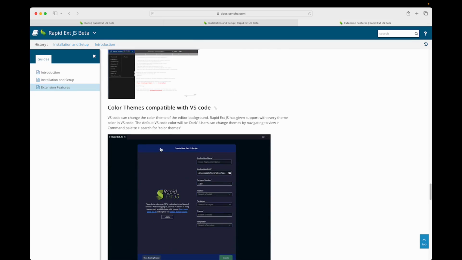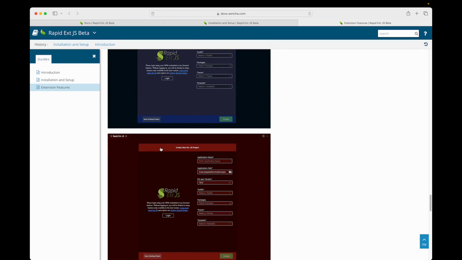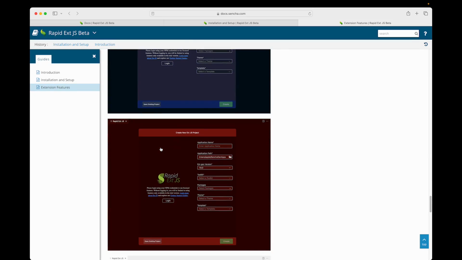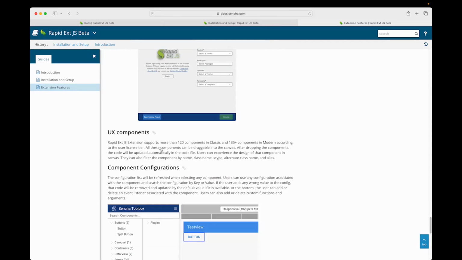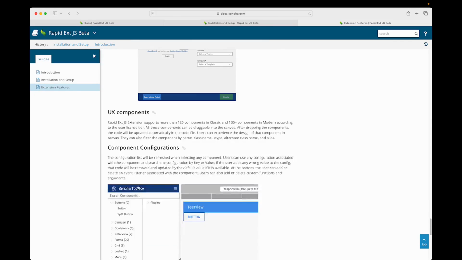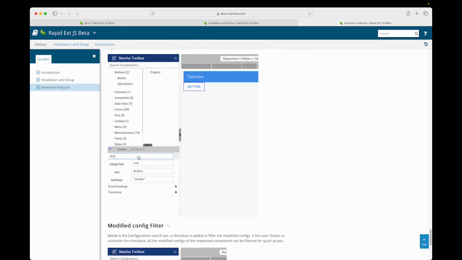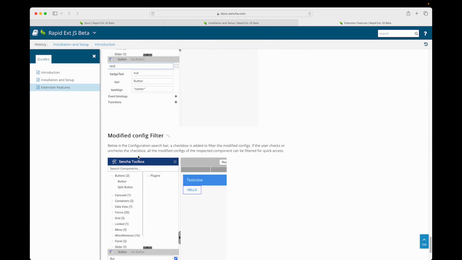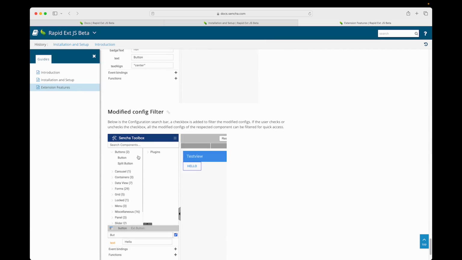You can change your color theme in VS Code, and Rapid Ext JS will adjust accordingly. You can use UX components. You can look at your component configurations. So there's quite a bit of things that you can do here that are documented that we'll walk through many of those as we look at the product further.